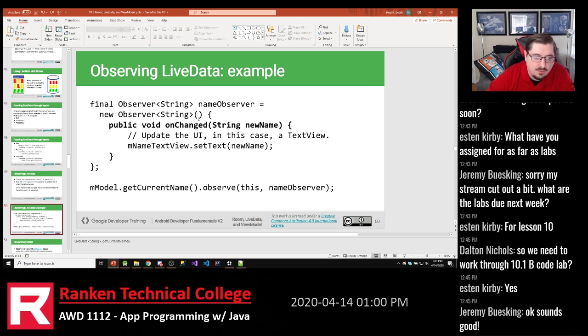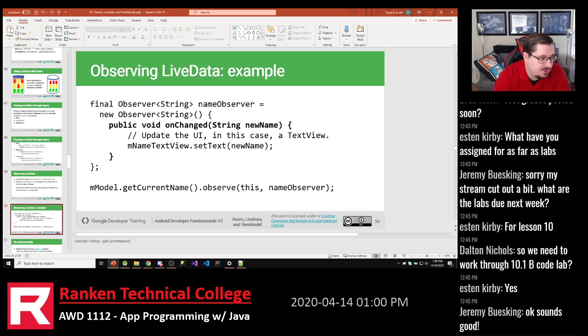And then in here, onChanged, I get the new value. It will give me the new value of that LiveData object, wherever I'm observing, and then I just need to update the UI. So here I'm just going to display the name in a TextView. I say, take that TextView, call setText, put the new name in there. So that's a simple case of what it might look like with observing a LiveData string.